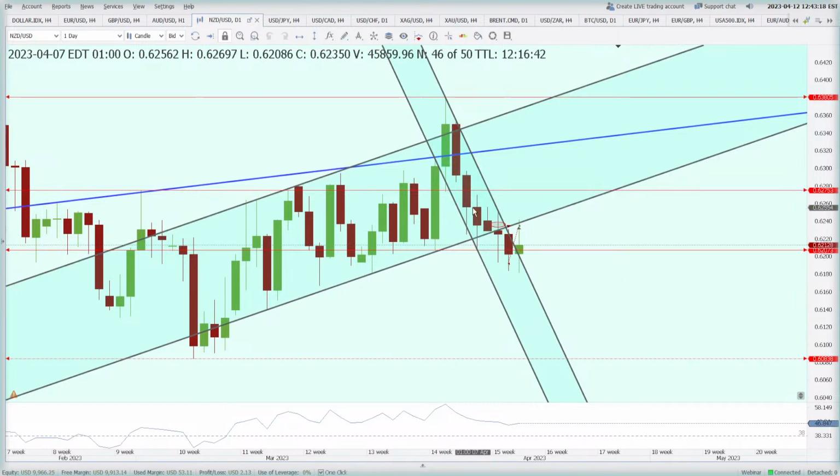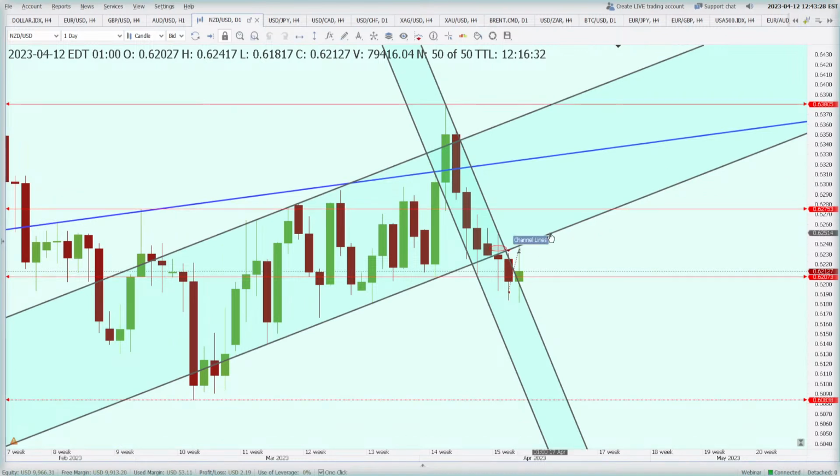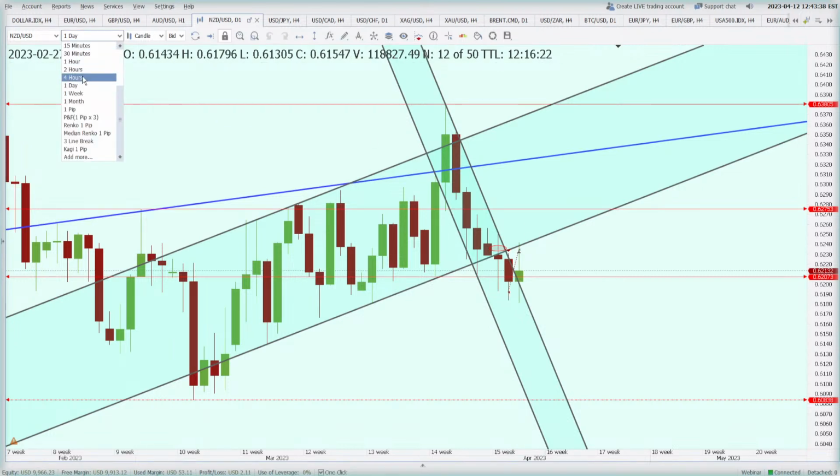the market structure has just broken to the downside. So every rise may be met with resistances. My opinion on this one will be that you should stay away from such a market where you have just broken market structure to the downside, and you have just broken market structure to the upside on the 4-hour.